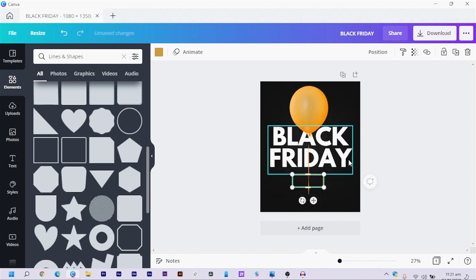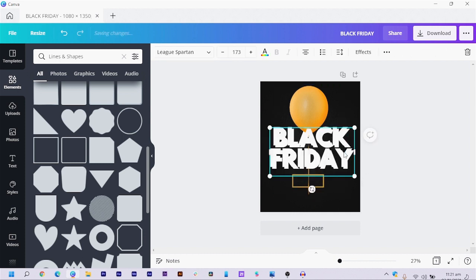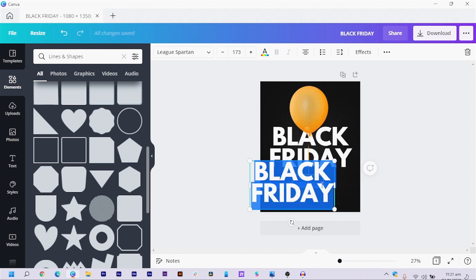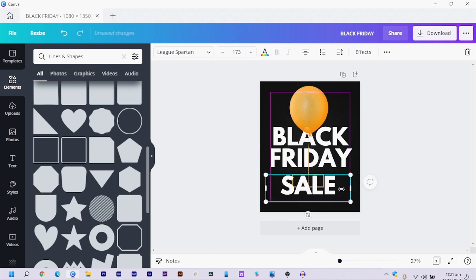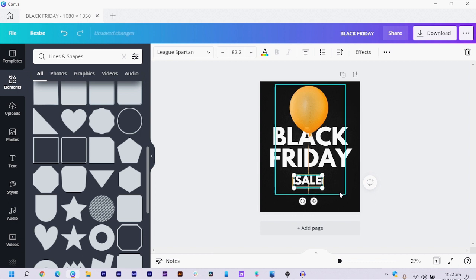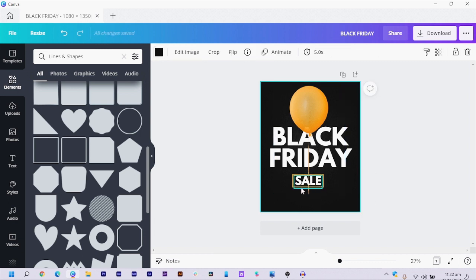Okay, then what we are going to do is we are going to duplicate this text, move it down, select all the text and just say seal. Okay, as simple as that. Then we can reduce the size overall, but we had to trim it first before doing that. So that's what I wanted to say, and I just didn't know the word to use. Okay, so you can see this is what we have at the moment.